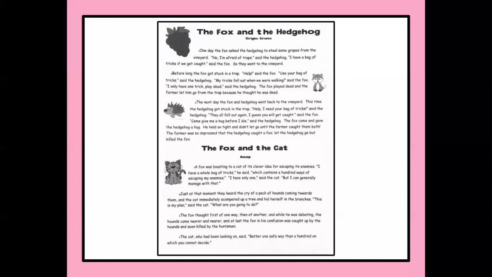All right, so let's look at the fox and the cat. A fox was boasting to a cat of its clever idea for escaping its enemies. "I have a whole bag of tricks," he said, "which contains 100 ways of escaping my enemies." "I only have one," said the cat, "but I can generally manage with that."